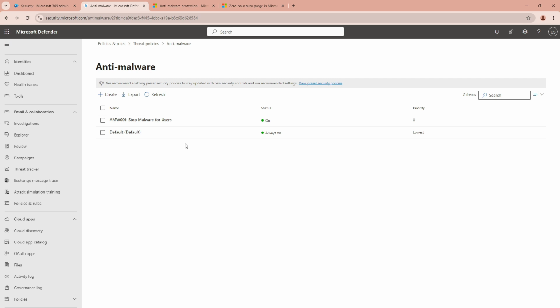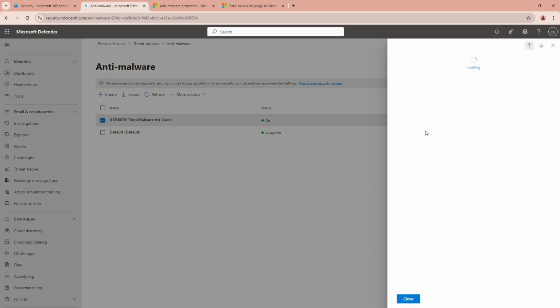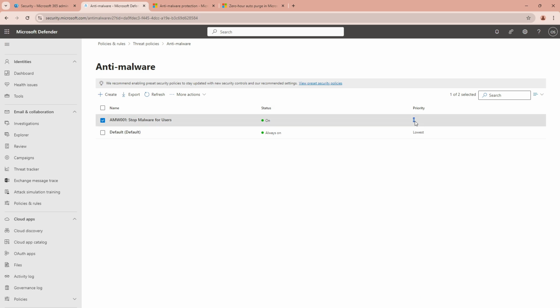Now, when you click on submit, if you come up here, at times you need to refresh if it's not showing, but it usually shows automatically. So now here you can see this one has now been applied to all my users. Status on, status always on. So the default is always on. Like I said earlier on, you cannot delete it. You understand? It's there permanently. Now when you come up here, you have the priority, you have 0, and you have the other list. So this one will take more precedence than this. You understand? This will take the higher priority. That's why we have it at 0. So the lower the number, the higher the priority.